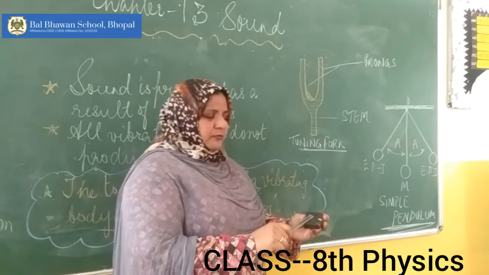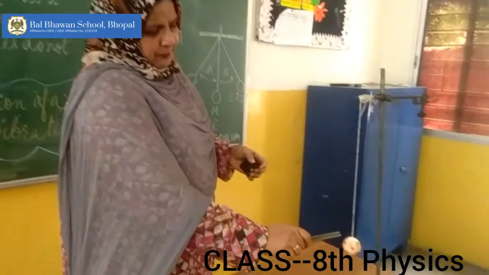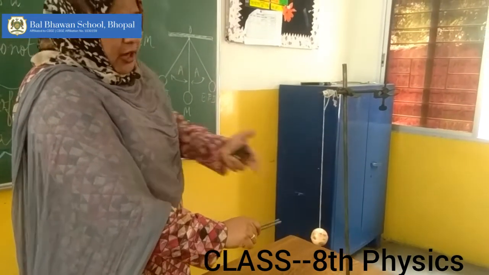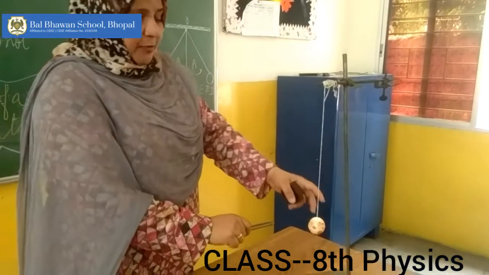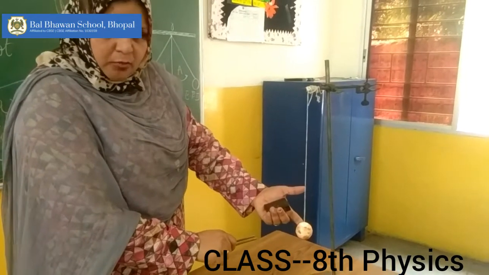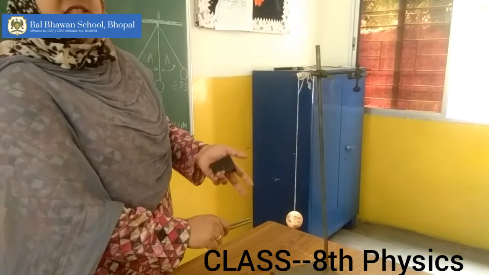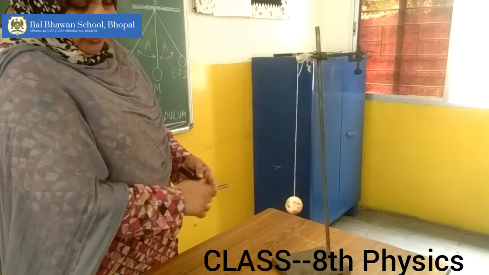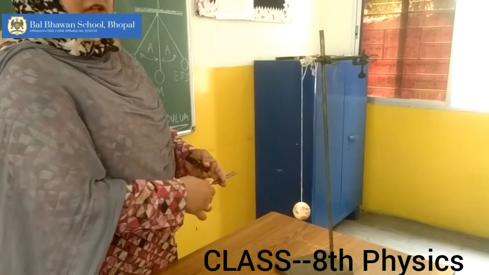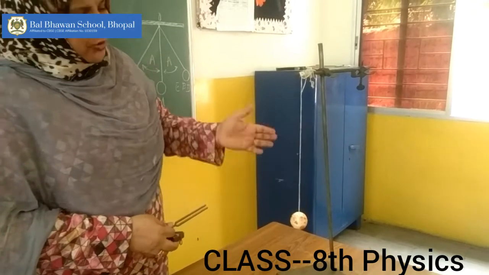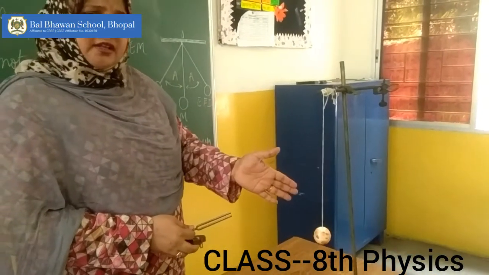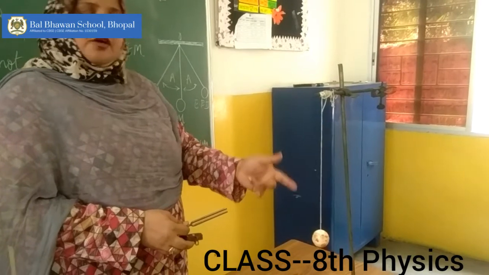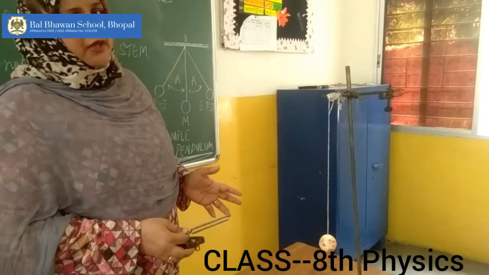Now let us do a simple experiment. I strike the tuning fork and put it near this thermocol ball. I have taken a very light cotton thread attached to a light thermocol ball — I did not take a pendulum like last year, because the bob is very heavy. Here we are taking a light thermocol ball and a light cotton thread which is very easy to move. So when I strike it using the tuning fork and put it near the ball — can you see the vibrations, children? Can you see the to-and-fro motion? This is what the vibrations do. But though the vibrations are there, sound is not produced in this case. This is an example of a body where the vibrations can be seen, but sound will not be produced.